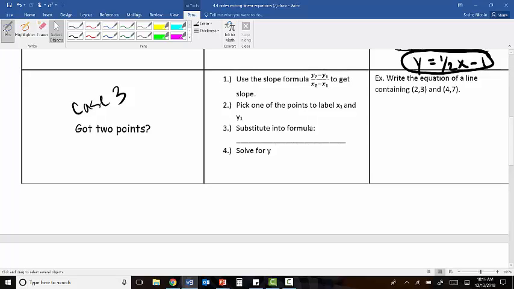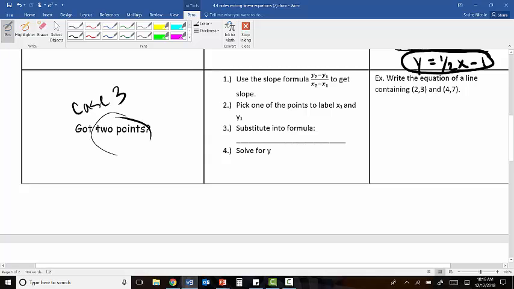Right. Case 3 is the most tedious case, so I'm actually not telling you the slope or the y-intercept, but I will give you 2 points. So these 2 points are on my line. So we're going to call them x1, y1, x2, y2.